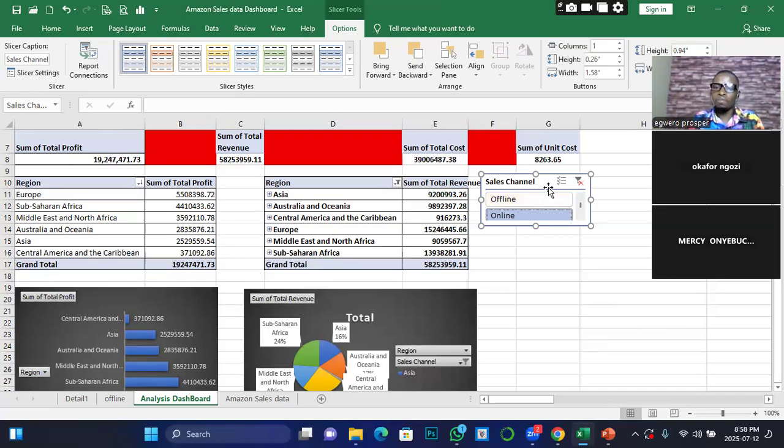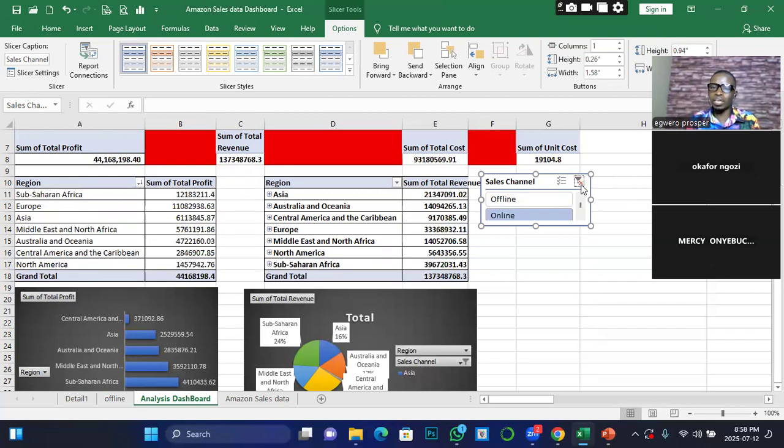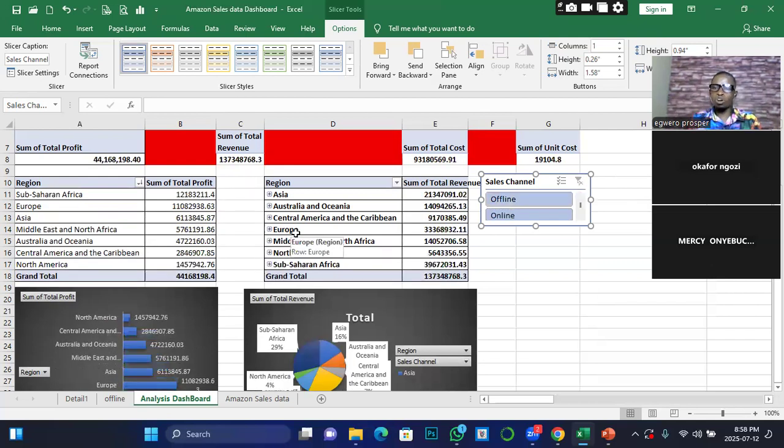Now, after you have filtered based on a particular criteria, how do you undo it so that you can filter based on another criteria? You see this icon, the X, which means clear. That is how you will normalize your entire report. So once I click here, I have returned all the values to my initial default analysis.